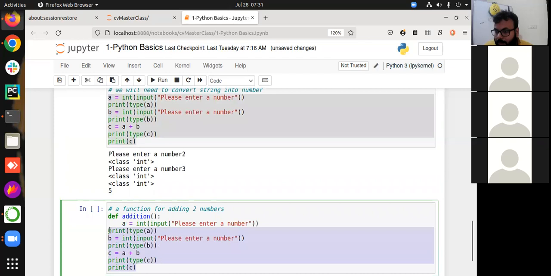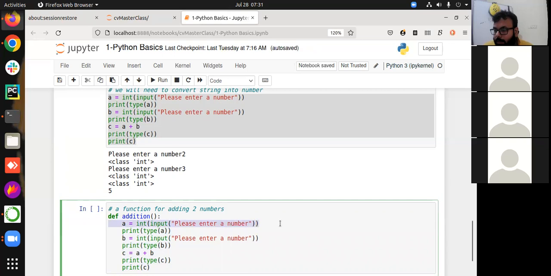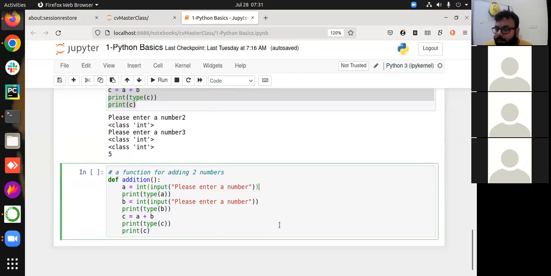In Python, indentation is very important. They don't use curly braces. What they use is indentation, either two spaces, a tab, four spaces or sometimes eight spaces, but you have to maintain the same thing in the whole cell. This indentation tells that this particular part is inside this function. So one indentation is one code block.